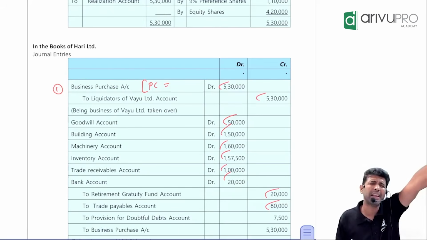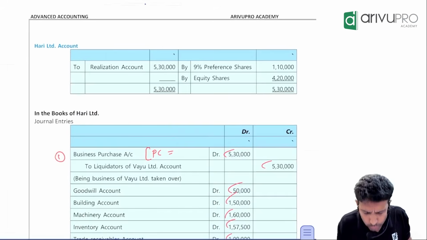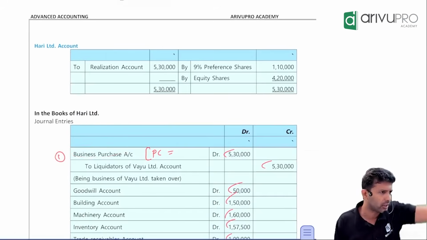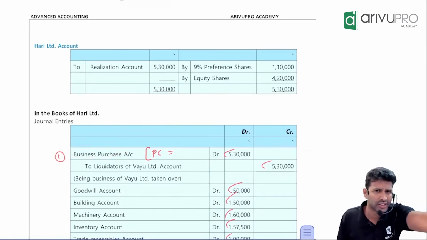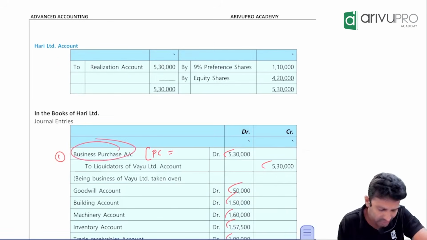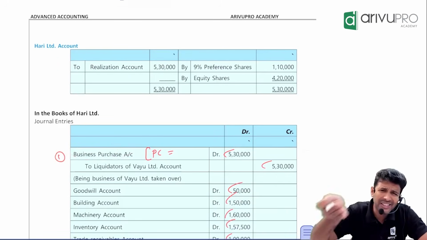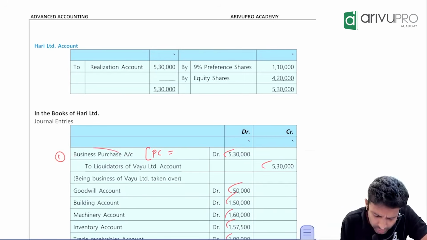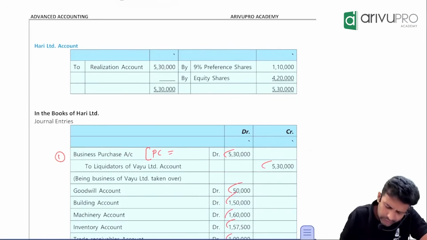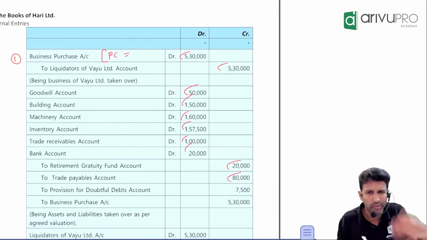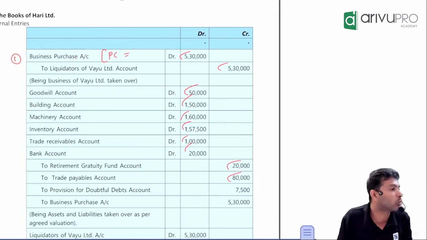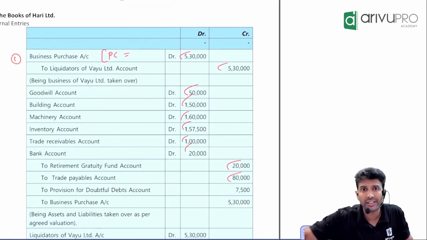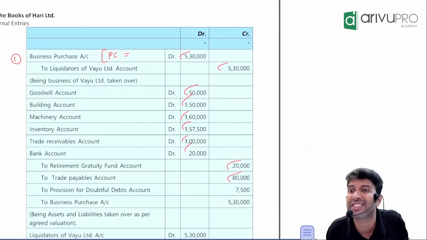Sir, you have done many balance sheets, right? Have you seen any business purchase in a balance sheet? You have seen equity share capital, you have seen debentures, you have seen reserves. Have you seen business purchase? I mean, is this an actual account or a routing dummy account? Dummy account. Here you have debited. How do you cancel that? Credited. So just credit. Just for the sake of routing these entries, we pass it through here. Because today, if you decide to amalgamate, today only you will get all assets.